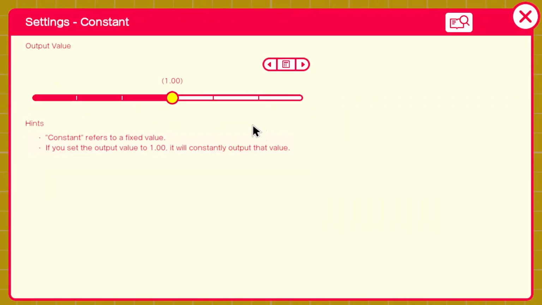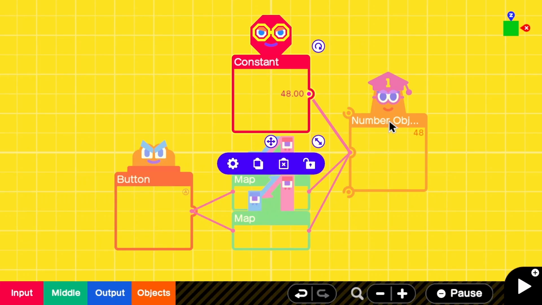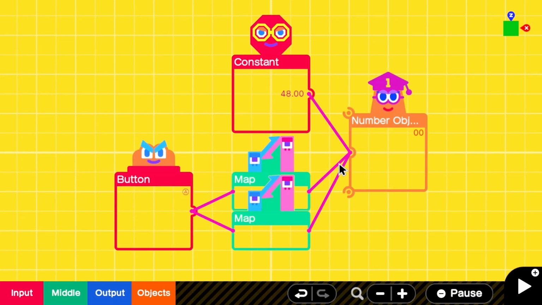See that if I change this to any number, like for example 48, when I turn this on, it's able to turn this number off. So at the very end of the video, I'll go over how this is made and how it works. But to get to that point, we first need to understand how numbers actually work in GBG.